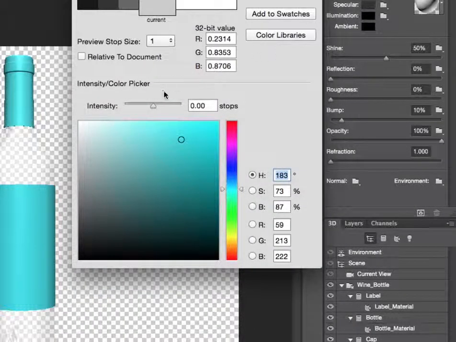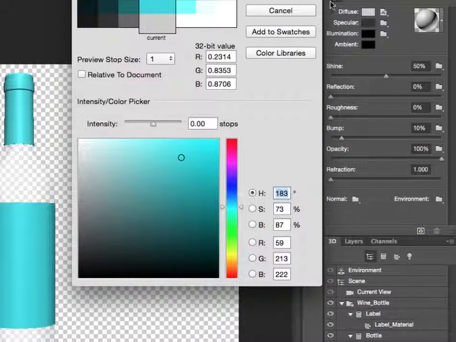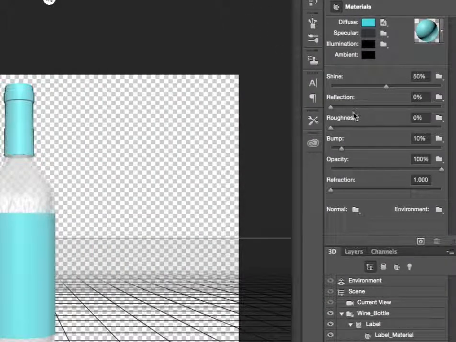What I did was, as soon as you choose the diffuse, you see off to the side your mouse turns into the color picker, and so you can choose the exact same color if you've made your own for the first. Then you go below and you have this box that shows you the shine. You can raise the shine or lower the shine, so lower makes it more like a matte paper, and more shine would make it more like a glossy paper. That one to me is not as important in a wine bottle label.